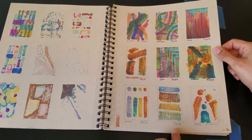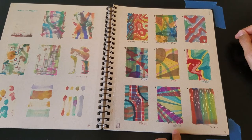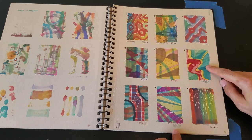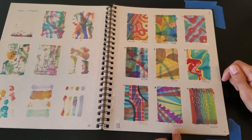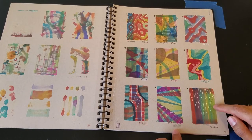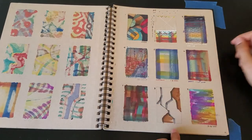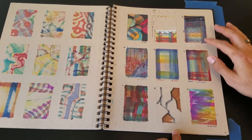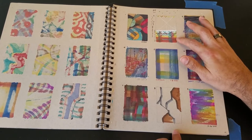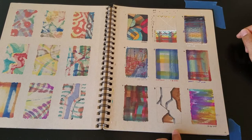This is where my ideas come from for all of my abstract art. Some of the pieces have dates, some don't — I was very inconsistent. Every now and again I tried to do some graffiti-ish art, just to remind myself that it's a talent I don't have and to stay away from it. This one actually became the basis of one of my paintings. A lot of these motifs travel throughout all of my artwork. I really enjoy the idea of a large negative space area with no color and just colors slowly blending in — one day I will work on that.